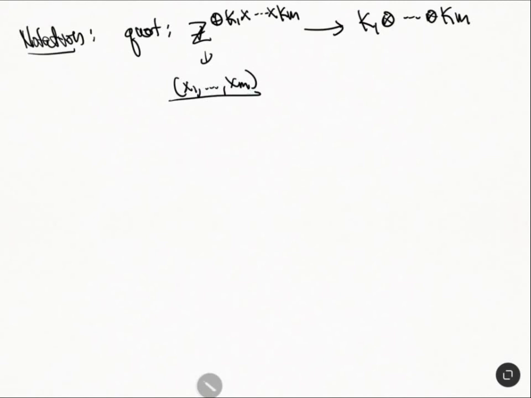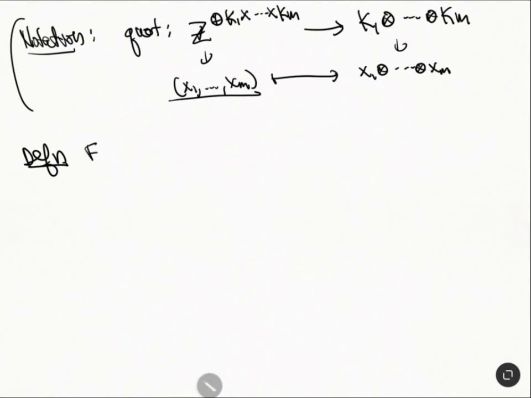I underline things: this is the free group of a set, and I underline it to denote that it's an element of the free group. We map this to x1 tensor xm, and we extend this definition linearly. So this is this quotient, and this is surjective.